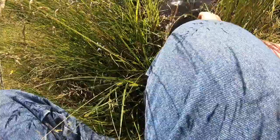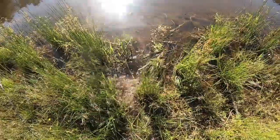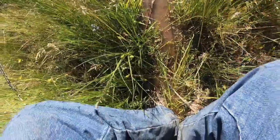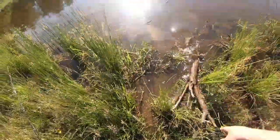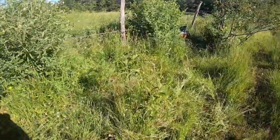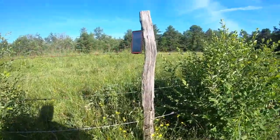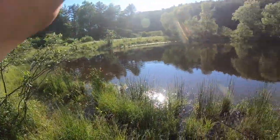Chunky. Get back in there, baby. Go to the depths. Need some help? Kind of up under that log. Here, let me pick up that log for you. All right, back to the depths. Let's go. Let's go, y'all. I know I'm upside down right now. Sweat my balls off. Hell yeah. That's what it's about right there.